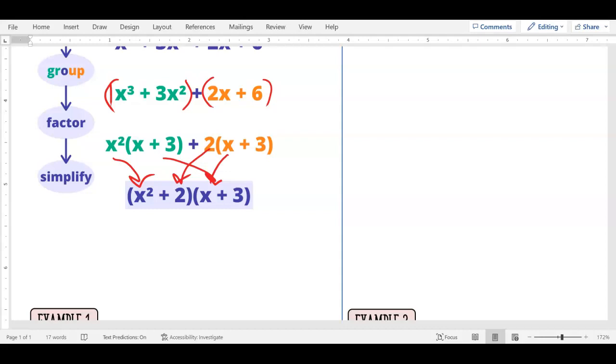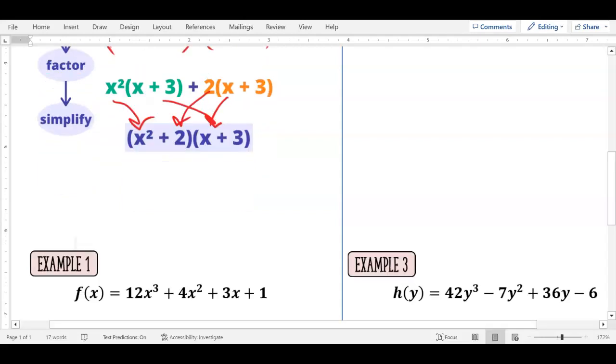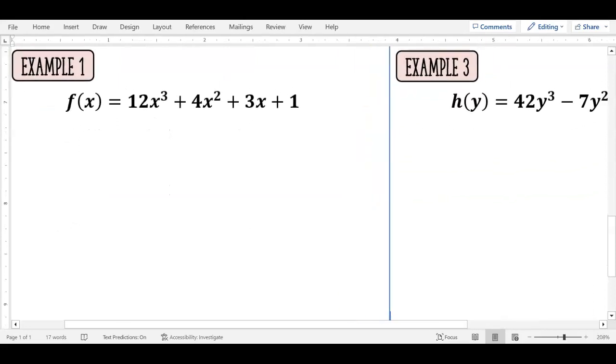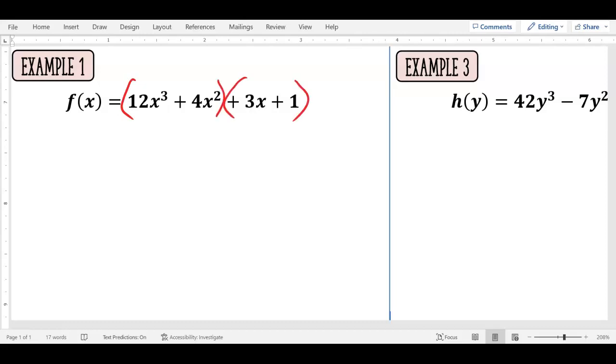Okay? Now again, we haven't written anything. I've just been explaining it and talking about it. So let's actually try it on example 1. Ready? Okay, first step, I told you it was really easy. What do you need to put on your equation? Parentheses, easy, right? So put a group on these two, and put a group on these two. Here we go. So here's my parentheses. Here's my parentheses.